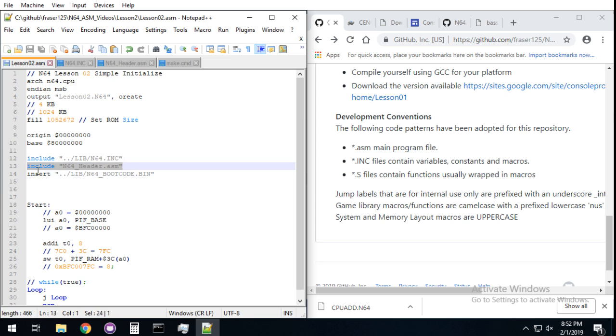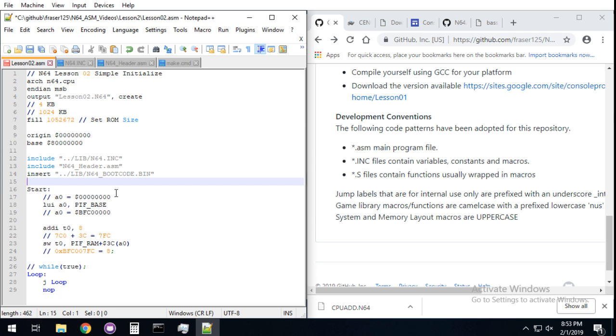This file is data bytes, so it writes that data out exactly where it's at. And then the insert statement also writes that data out exactly where it is inserted. So first it lays down the header, then the boot code, and then down into the rest of the code. And in the rest of the code, if it's used, it'll be pulled out of the include file. So we'll see some examples.